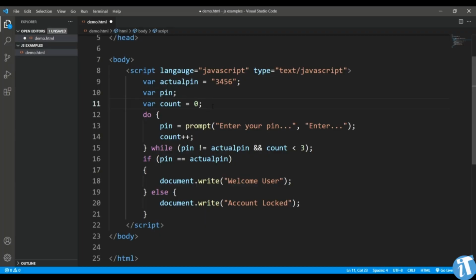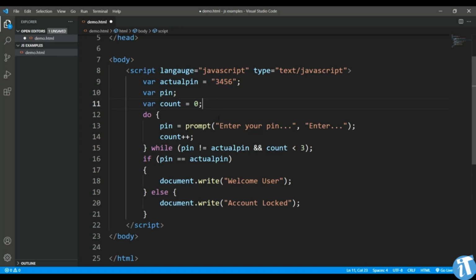So here is an implementation of a do while loop. As I said earlier, a do while loop is used when we want to execute a loop as per the user's interaction. Here I'm taking a PIN number from the user, and 3456 is the correct PIN I am seeking. Unless and until the user enters this PIN, I'll keep on asking for it.